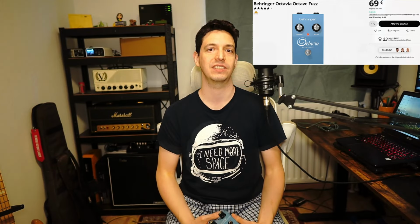You get true bypass, top mounted jacks, the regular 9-volt center negative power supply. So it's a really good pedal to have in your board. And it's quite affordable also at about 70 euros here in Germany, so I think it's really worth the price.